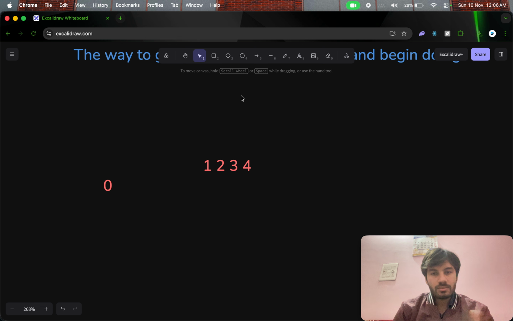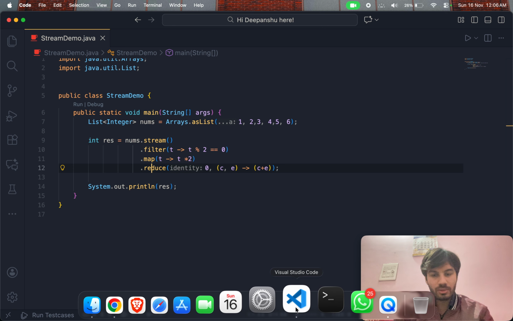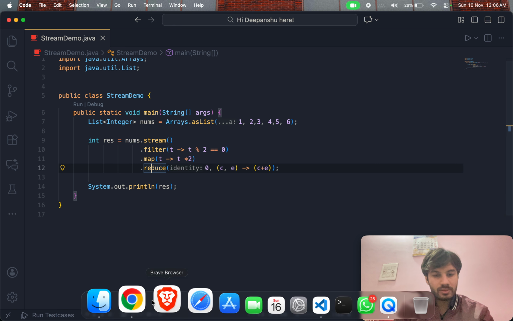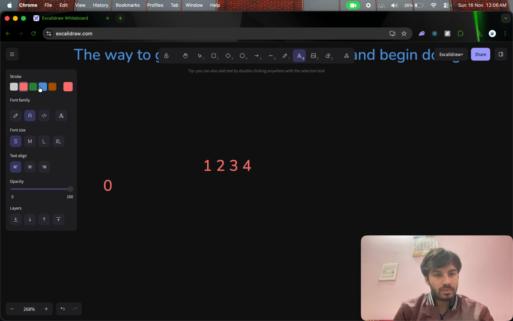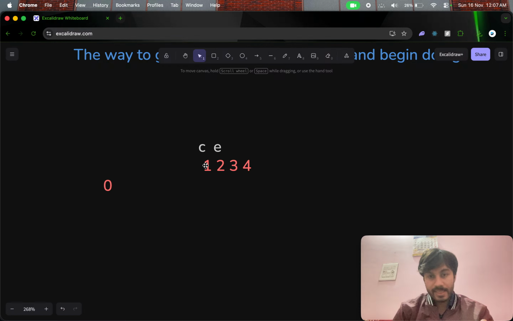And there are two things I mentioned in my code, the C and E, which means let me just put it here, make it white, C and E. Basically C implements the carry, and E denotes the element.